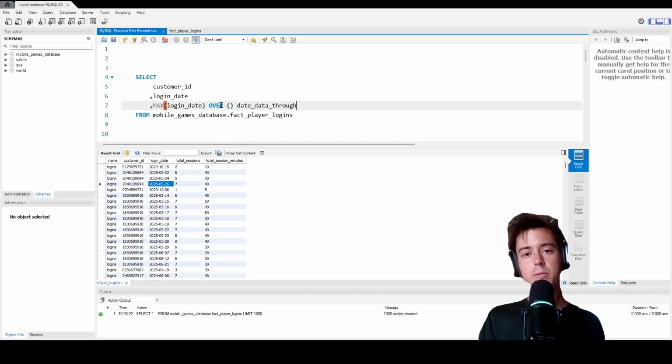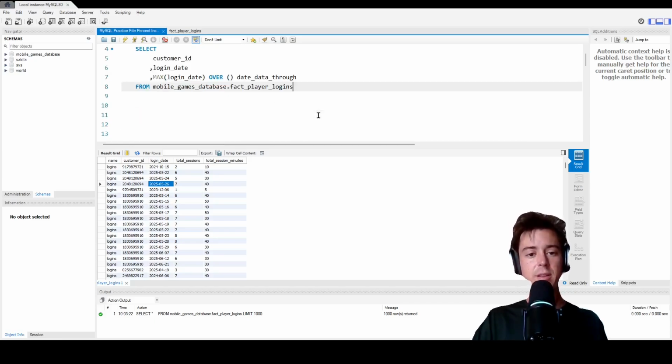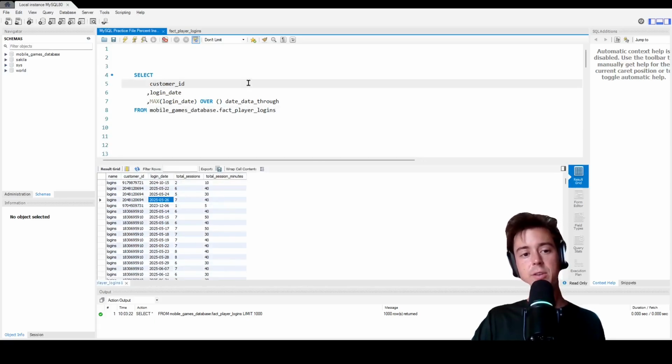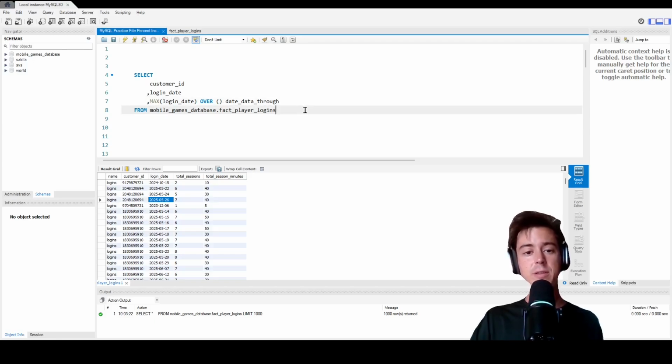So this is super important when you're calculating retention, because if someone installed yesterday, we don't have a leading 365 days or even a leading 30 days to calculate their retention. So we've got to be very careful with that and make sure that we have a fully baked 365 days, 30 days, and 1 week from the player's install date. So what this is going to do is for each customer and their login date, it's going to imprint the max login date value found throughout the table.